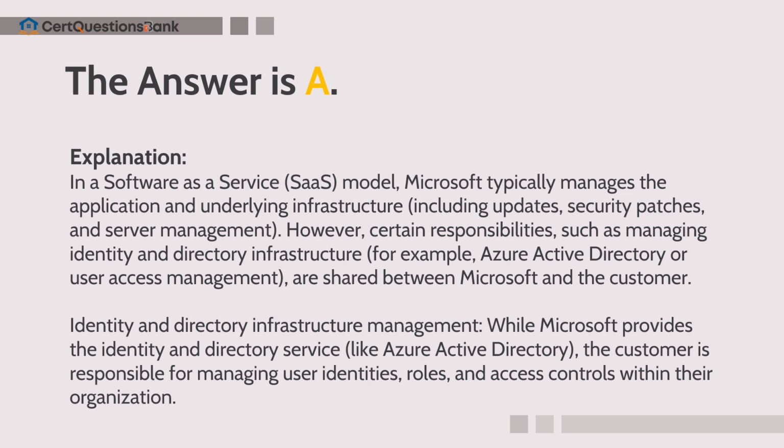The answer is A. In a software as a service, SaaS, model, Microsoft typically manages the application and underlying infrastructure, including updates, security patches, and server management. However, certain responsibilities, such as managing identity and directory infrastructure, for example, Azure Active Directory or user access management, are shared between Microsoft and the customer.